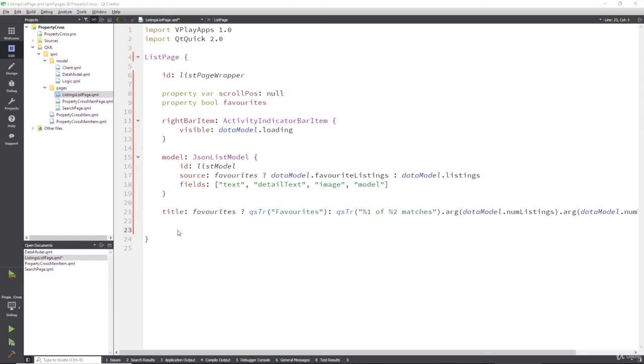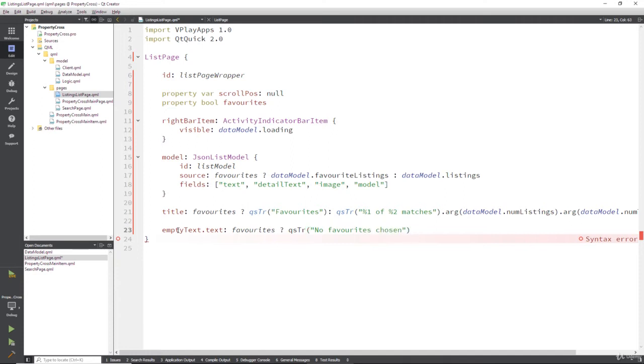The other thing we should define is, what if we have no results? Well, we should communicate that to our user using an empty text.text, where we say, are there any favorites, or is favorites true or false rather? And of course, if favorites is true, then if there's no favorite listings, then let's tell the user no favorites chosen.